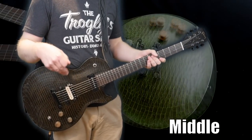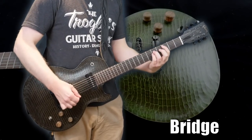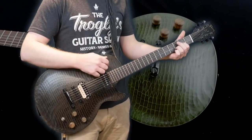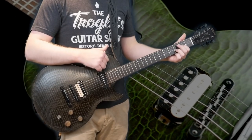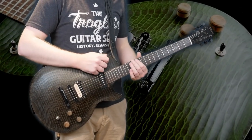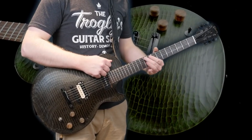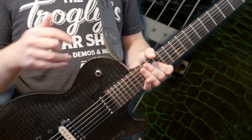Now the bridge can be very aggressive. And of course you got the kill switch here. Really only good for like on and off effects. You can't really do the whole Buckethead kill switch stuff. Well, you might be able to, but it would take a lot of practice.